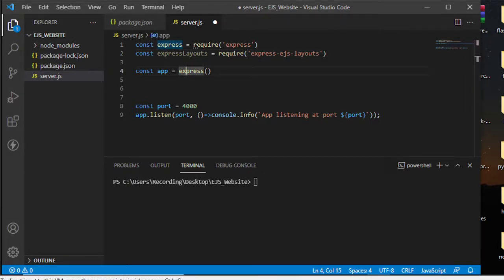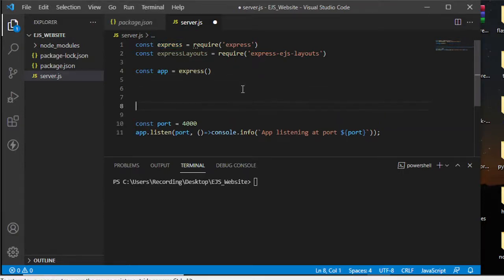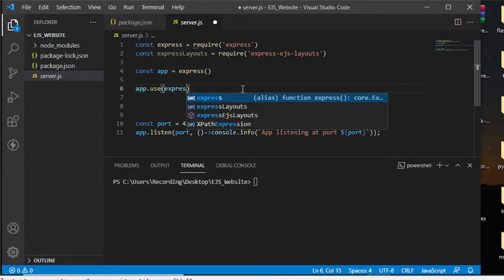Now using these layouts, I need to call app.use with express layouts.